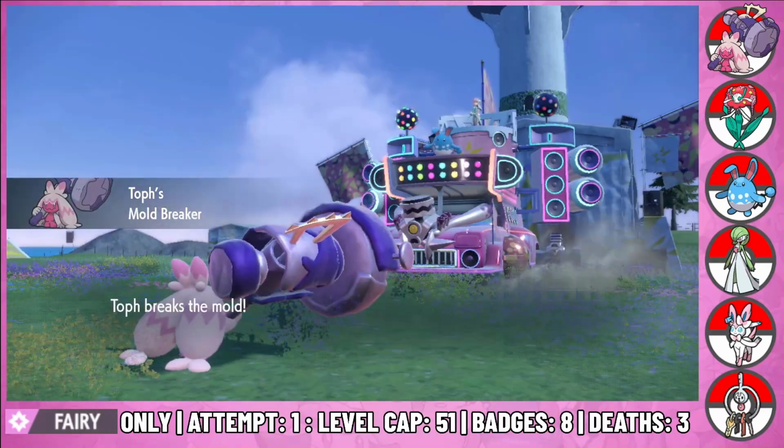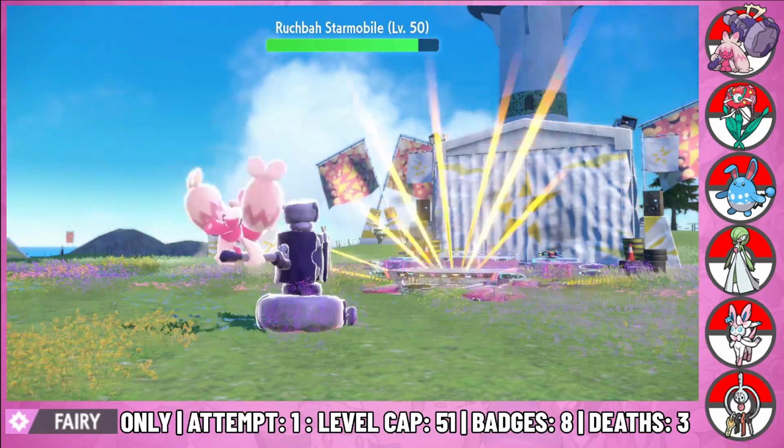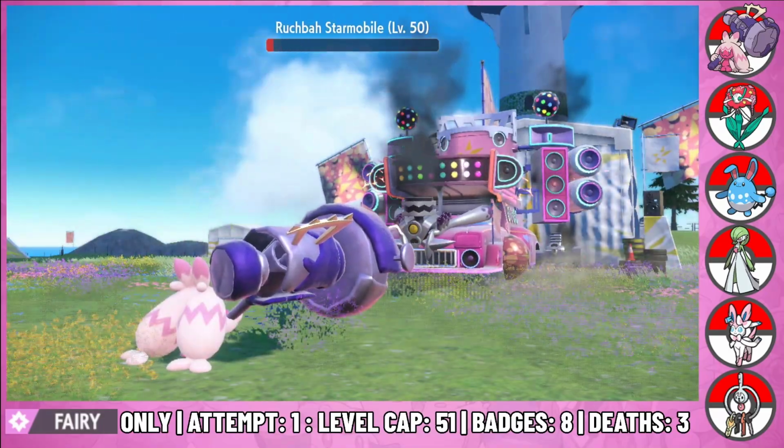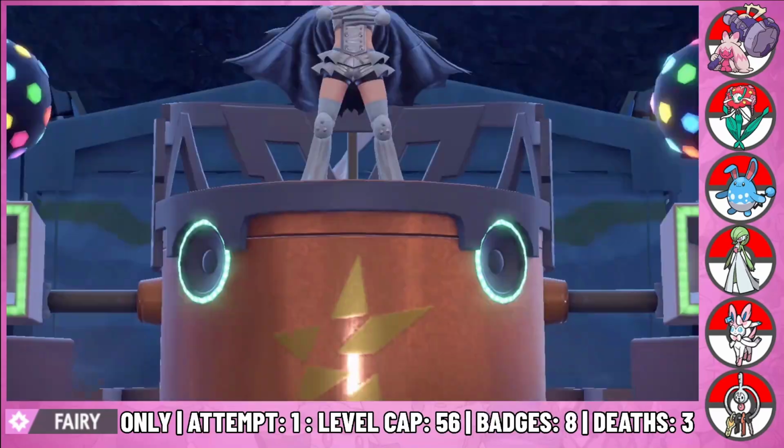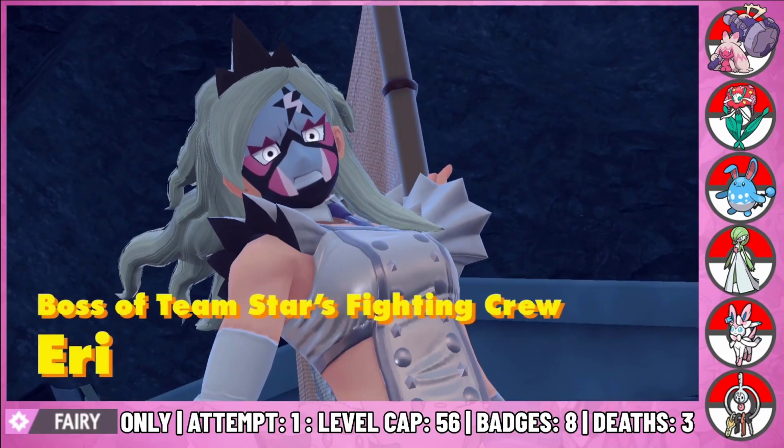And we all know how this story goes. Substitute, Sword Stance, and with that, this poser knows who truly is the Fairy type specialist. Last is Eerie, the fighting Team Star member. She has a pretty good team, but we have the type advantage.